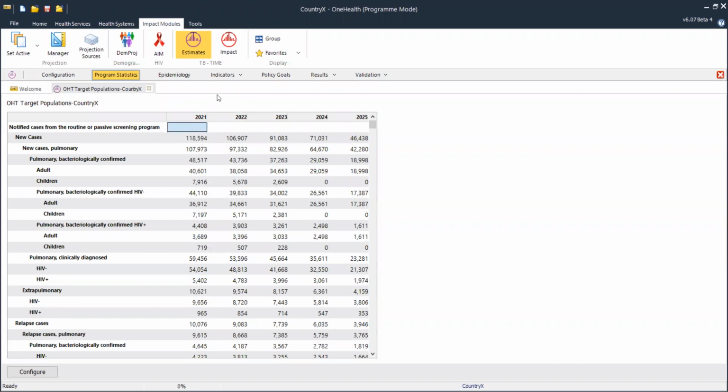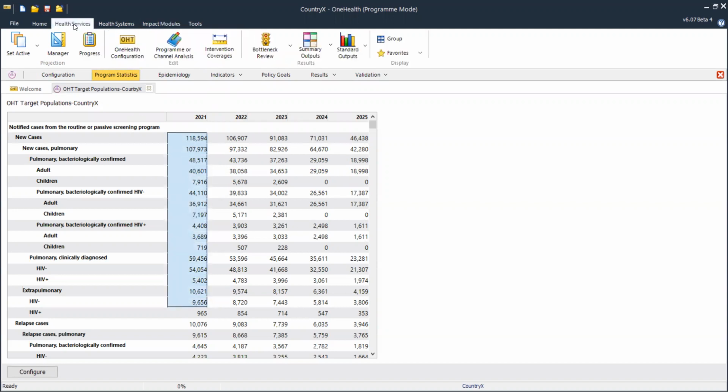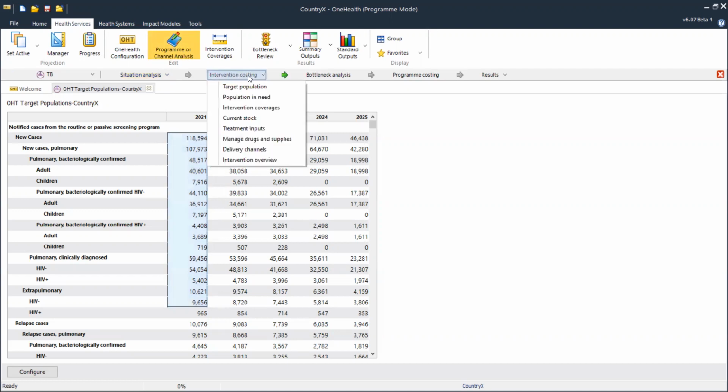So this is objective number 5, using target populations to cost in the OneHealth tool. Keeping in mind the target population table we have produced, let's study how it is used in OneHealth. In OneHealth is an area program and channel analysis. Just to mention that there's not a detailed explanation of what program or channel analysis is. There's a reference to that in the time estimates guide, the document, which explains that, and there would be other sessions on OneHealth also, which explain that. But what I want to study here is intervention costing.